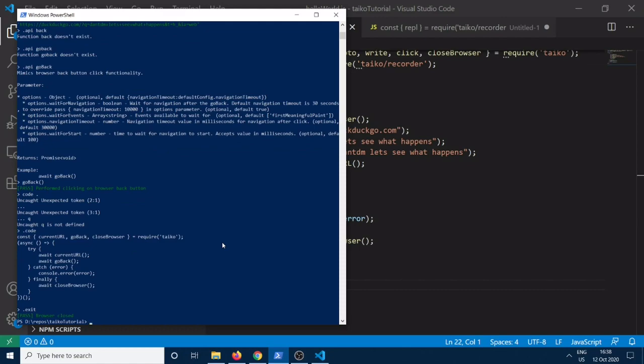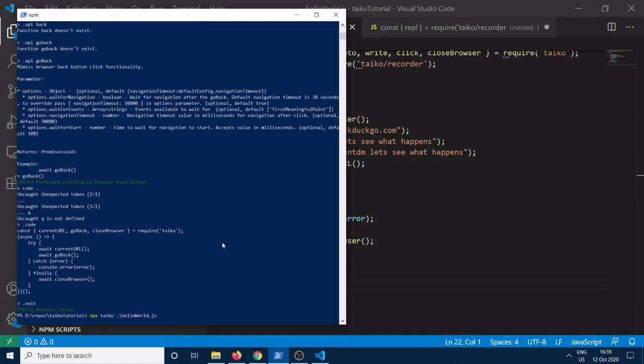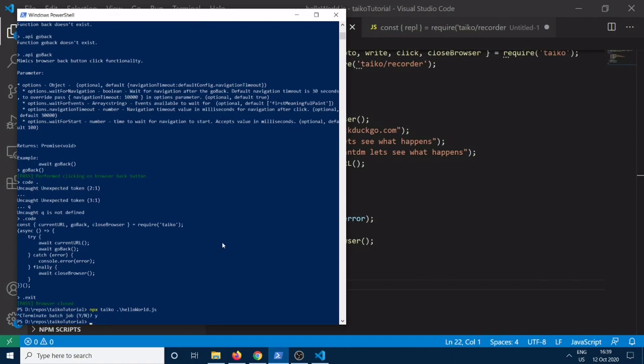All right, and now I can run npx taiko hello world.js. Oh, and I need to put hyphen observe so you guys can see, but in case you don't want to see it, you don't need to put hyphen observe.